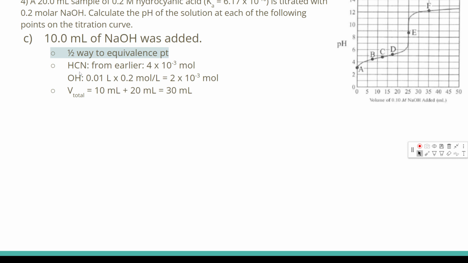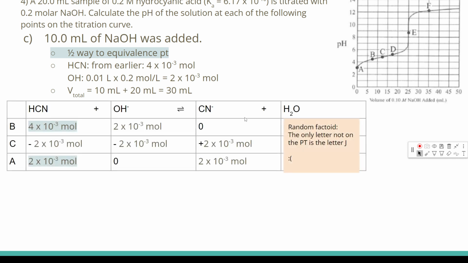Okay, so the HCN from earlier, the hydrocyanic acid, we calculated this value because of the molarity and the volume. We multiplied those together when the units matched, and then we got the moles. And then here we have the OH, and we're adding 10 mL of that OH, so I converted it to liters here, and then I used the molarity that was given earlier, the 0.2 molar, and then I got my moles. My new total is 30, because again, you add the volumes up. We're assuming we started at initial 0, so that's why it's the full 10, rather than in the previous problem and then adding 10. So that's always implied.